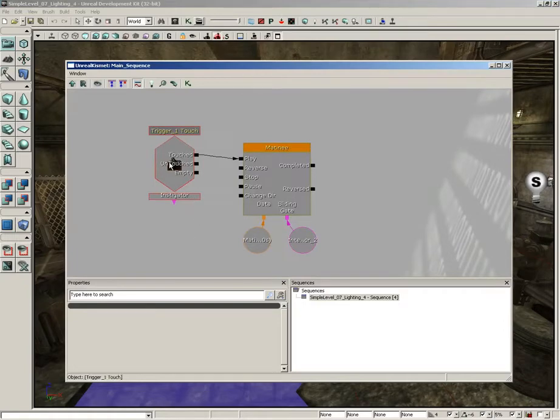Now currently, if you take a look at what we've got going on here, our touched output plugs into the play of our matinee. Just by looking at the outputs and inputs we have between our trigger and our matinee, can you see maybe a potential way that we could close this gate back? If you took a look at the untouched output and saw that there's a reverse here on the matinee, you're on the right track. Now if you didn't, that's okay, because untouched is not the kind of word that you generally use when you're speaking, and reverse might not mean exactly what you think it does.